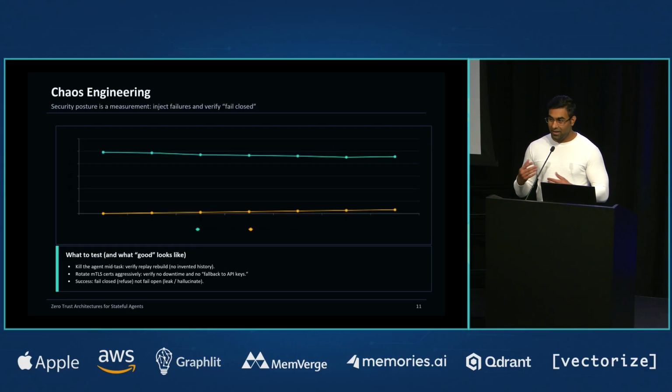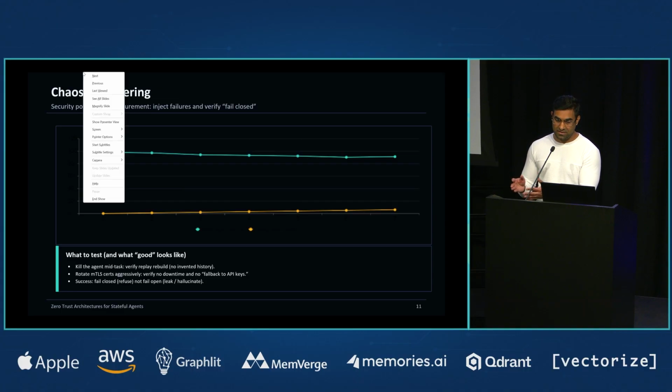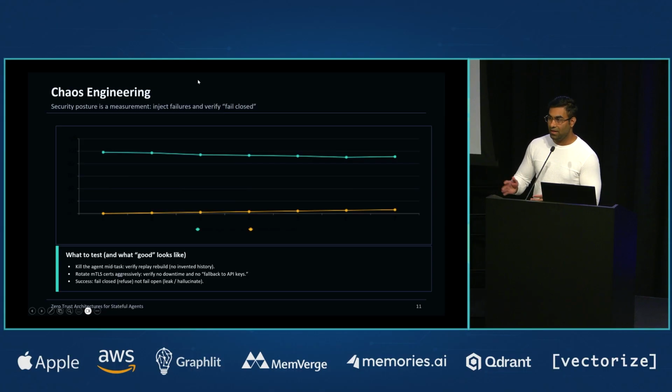So chaos engineering: test failure scenarios. Ensure you're simulating as many failure scenarios as you can, and store all the historical records, latency checks, compute environments. For example, I was able to guard it through an enclave, but can I still access, let's say, some other agent's data or some other agent's memory?